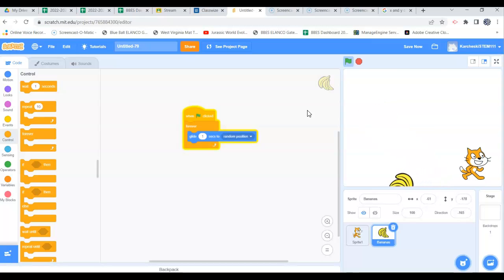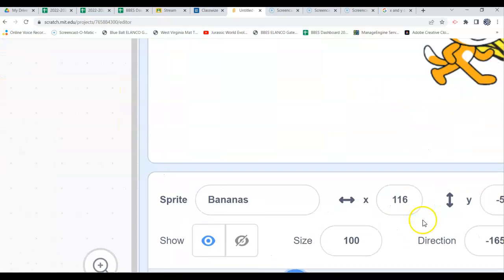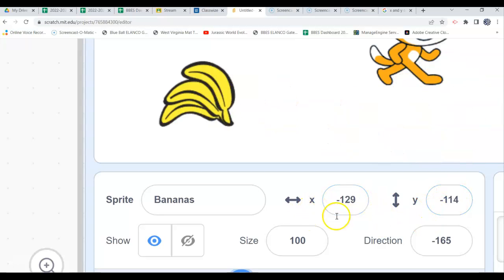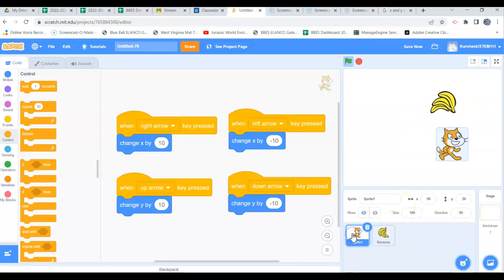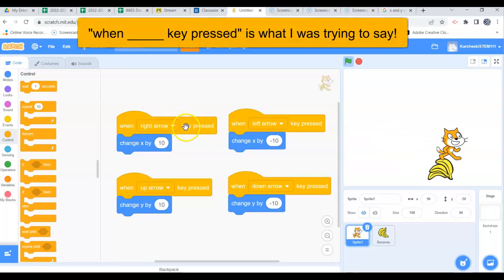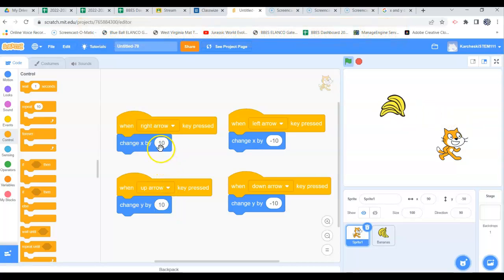If you decide to use some of that code to help design your game, good, go for it. You can also do some other interesting things that we'll talk about in a different video. But at this point, you should know about a couple things. You should know about the XY direction, which is changing like crazy because my banana is still moving, or the bananas are moving. You should know about how to use the when key is pressed blocks. You should know about X and Y, and you should know about positive and negative numbers, all to help you code a fun little game you can play. Good luck.